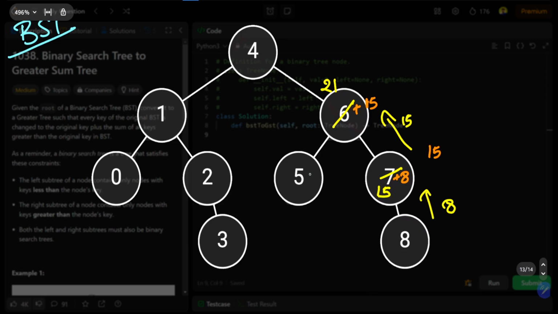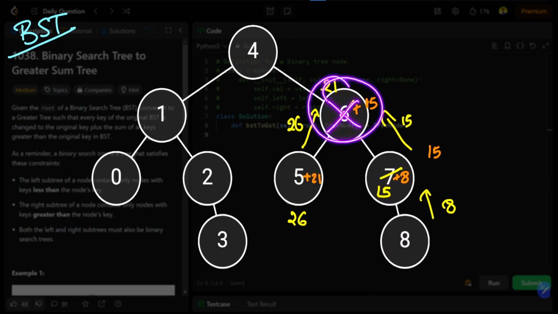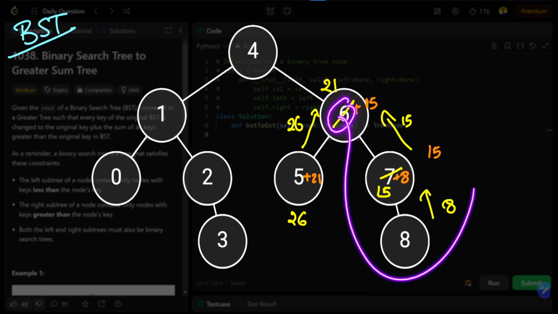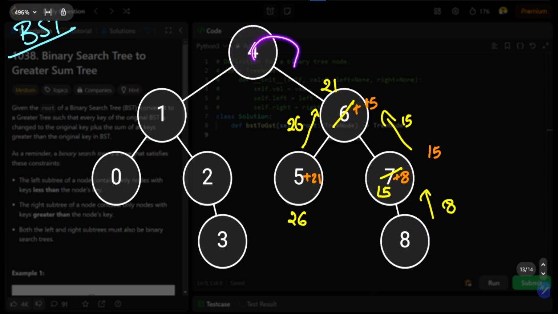The parent will be passing 21 from here. So if 21 is passed from the parent, that means I have added some number over here. It will make the number 26 over here. Now this will be returning me 26, but it will not get added over here because I need the largest number to be added over here. For this example, I will be returning 26.